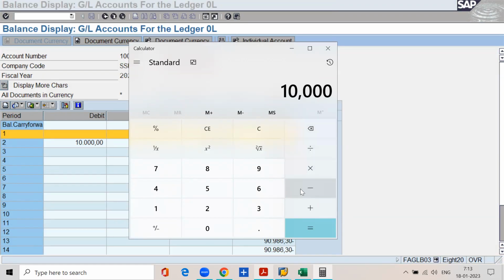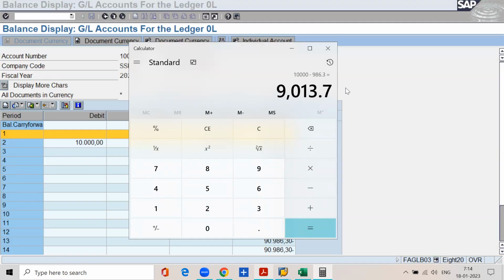In this installment, interest portion is 986.30. So out of this 10,000, bank reduces 986.30 towards the interest. Then the remaining amount, 9,013.7, is reduced by the bank towards the principal.